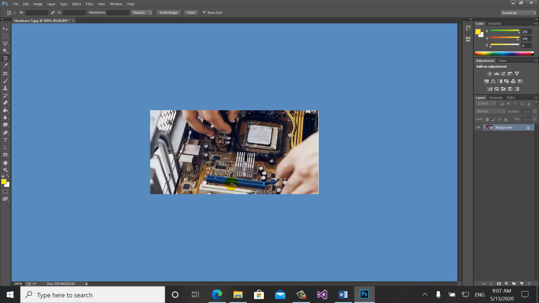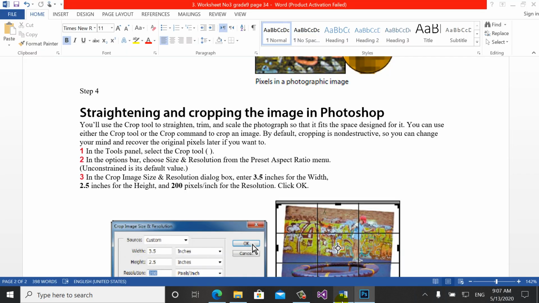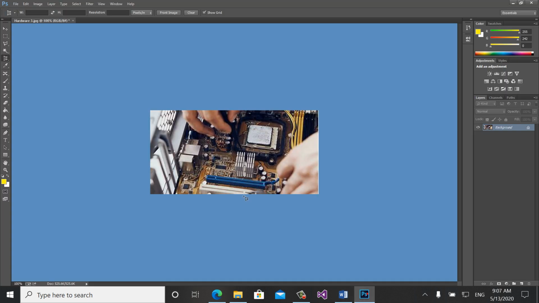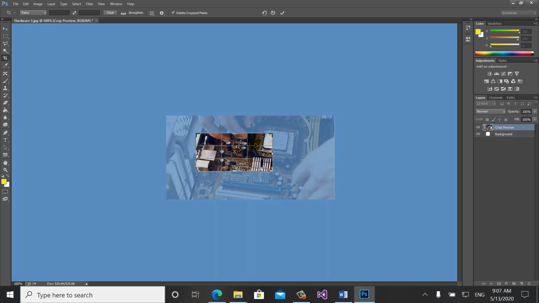Alt Control Z. So this was today's session lesson. I hope you learned well. There are some dialog boxes, the crop and size resolution dialog boxes, that relate to the old versions, but because we are using the new versions, we learn many easier things than in the old versions. So when you select a place, you have the ability just to resize it in here.